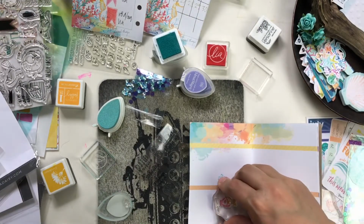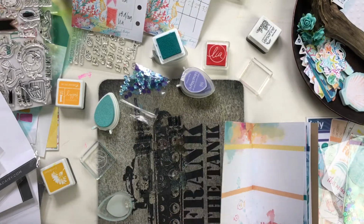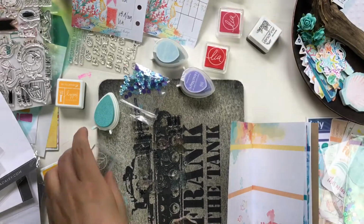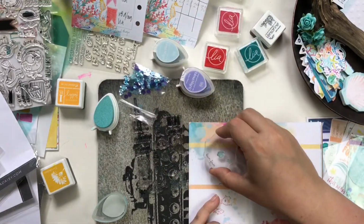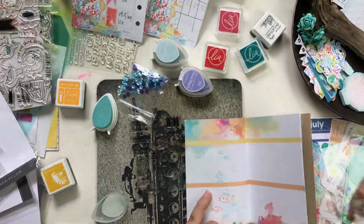But it's been super fun to use them, and I have made a little bookmark with them, and I have more ideas that I am going to try out, and I just love having that kind of challenge when I do my decorating or my planning or whatever you want to call it.